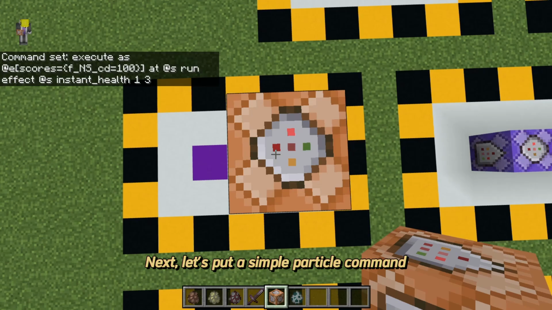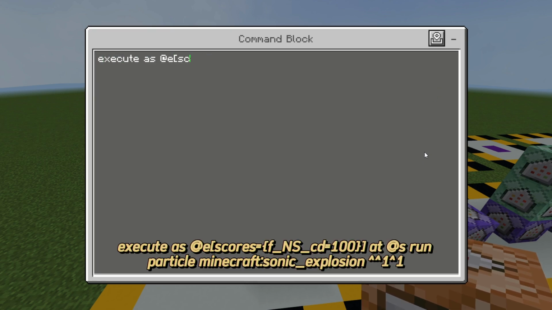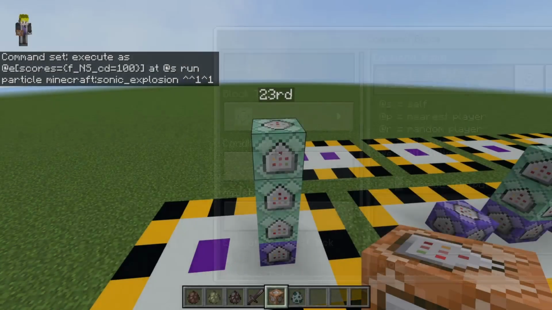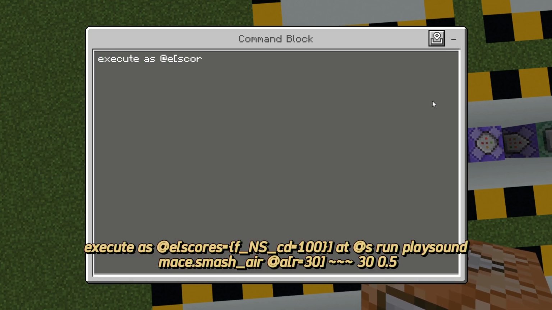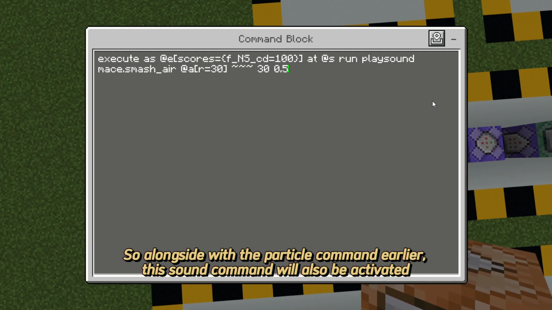Next, let's put a simple particle command. So this command will execute a single sonic particle in front of the fighter villager when the skill is activated. Next, let's also put a sound effect. So alongside the particle command earlier, this sound command will also be activated.